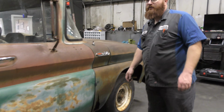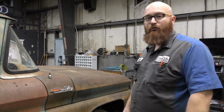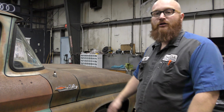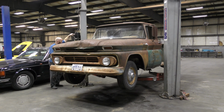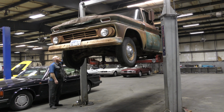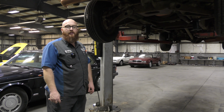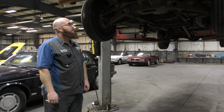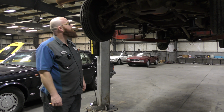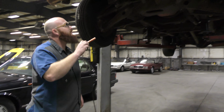But let's get it on the lift. I really haven't looked on the bottom that much. It's probably grody and rusty, but let's take a look. I wonder how many years it's been since this thing's been on a lift and been serviced. Probably decades. Well, let's start from the front and work our way back.